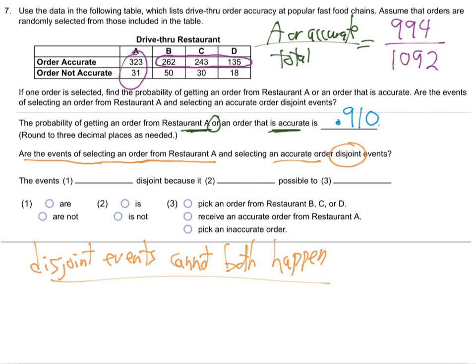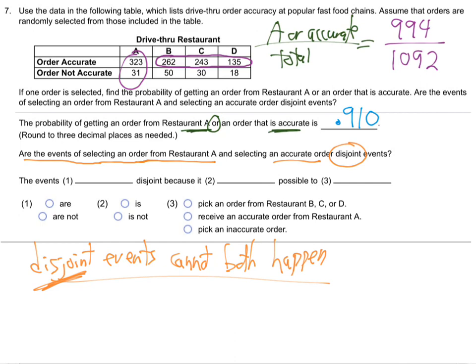So disjoint. That'd be a good word to put on your 3x5 card. We're a ways out. I'll remind you as we get close to the second exam and we go over the practice exam. But yeah, disjoint means they can't both happen at the same time. So the question is, are these events disjoint or not?